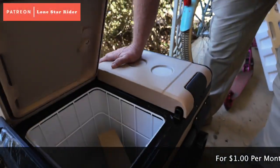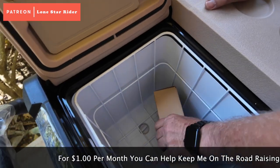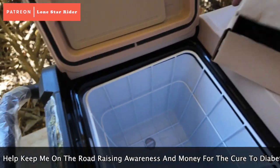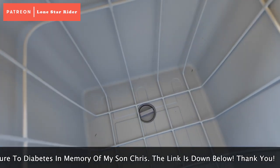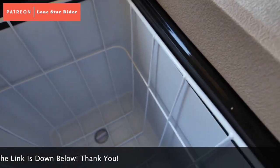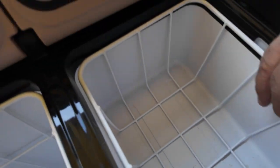The last cooler, oh, it comes with baskets. I didn't even know that. And this is probably the wiring. Yep. It has a drain at the bottom, which is really cool. Man, I love the basket. That is awesome. And this one has a basket too. Very cool.